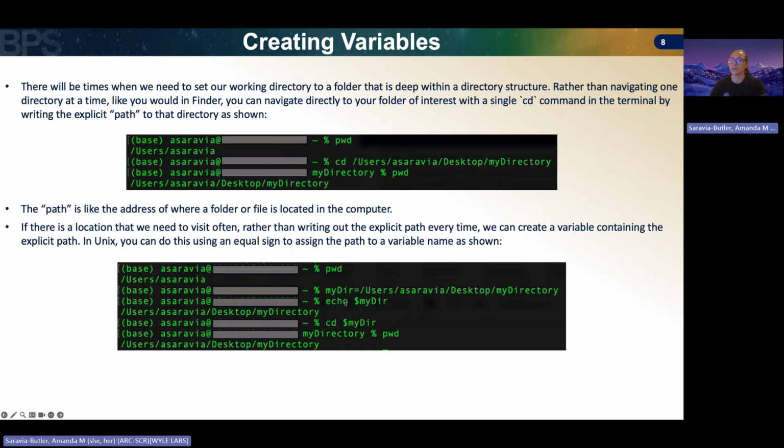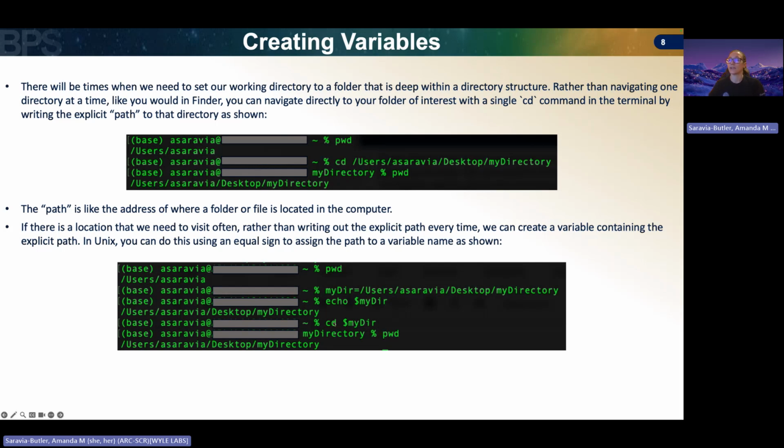And next here, I'm using a new command called echo, which will spit back out anything I tell it to. And I am calling the mydir variable. And note that in Unix, variables are called by putting a $ directly in front of the variable name. So now when I echo the mydir variable here in Unix, I see that it's giving me back this path to my directory, which is explicitly what I told the computer to store as mydir.